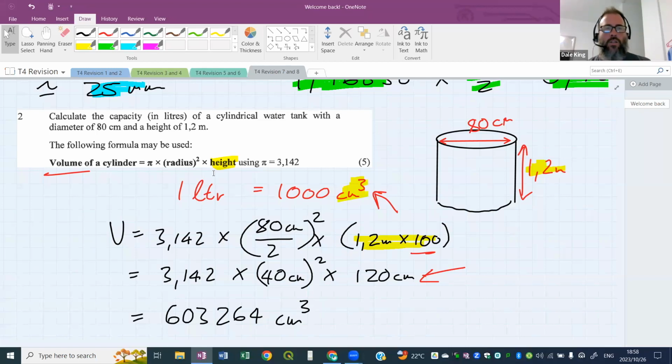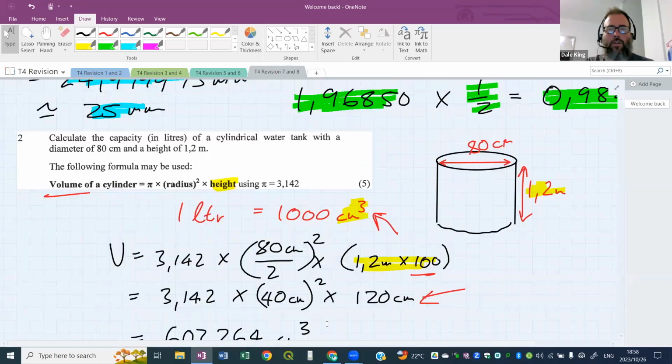And let's not ask them for the volume in centimeters cubed. Let's ask them for capacity in liters. We'll have to give them a conversion, but let's ask them for that. And that raises the level of the question as well. At the core of the question is you've got to work out the volume of this thing. And before you put anything into this formula, the volume formula, you've got to make sure all your units are right and make sure your diameter is a radius. And then everything's ready to go into the formula. And when you get your answer at the end, does the question want centimeters cubed? No, it wants liters. Oh, well, they have to give you a conversion for that. And you're going to have to use your conversion for that.